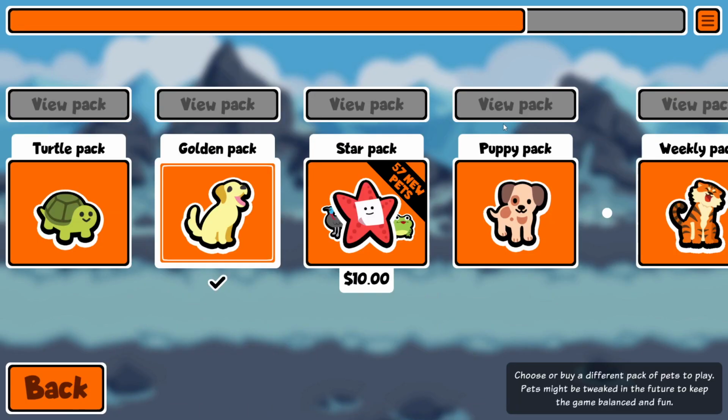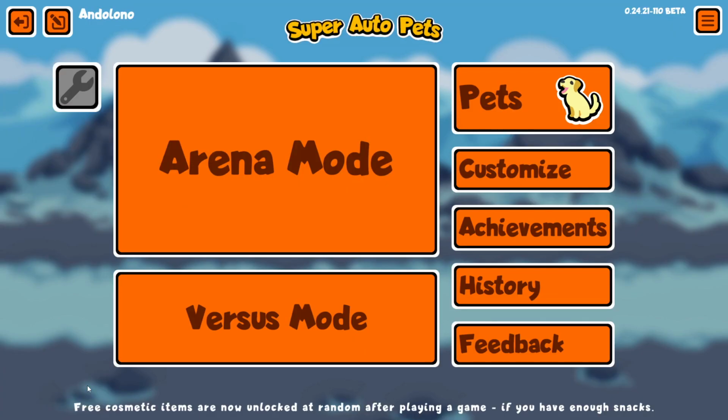Checking out the Golden Pack again, the most recent expansion that released last week. So far, undefeated in this expansion. 2 wins out of 2 games, I think. Am I 2 out of 2 or am I 2 out of 3? I don't remember. I think I'm 2 out of 2. It has been about a week though since it launched.